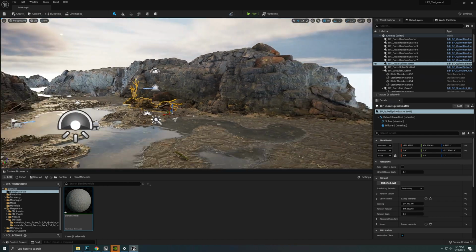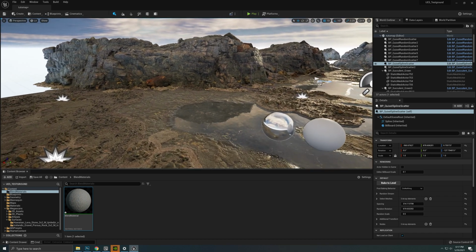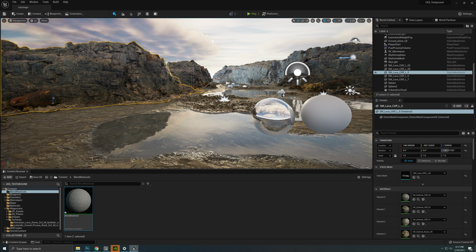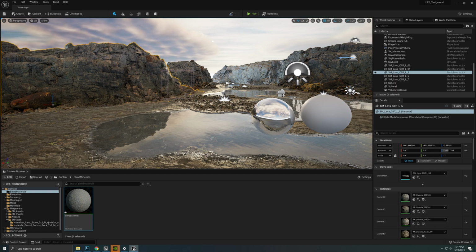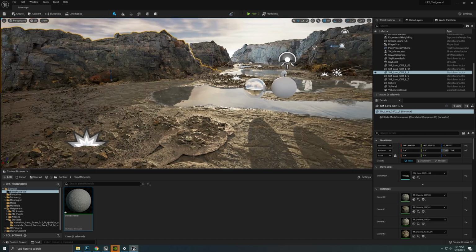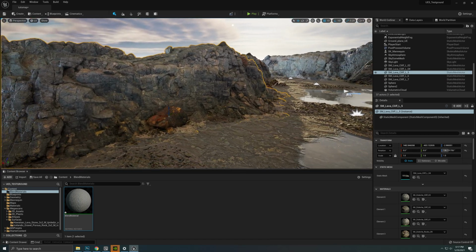The way you're gonna get them here is by migrating your assets from one project to another. These projects will not go into the Unreal Engine early access right now, but you can just migrate them from your project and it should be fine.